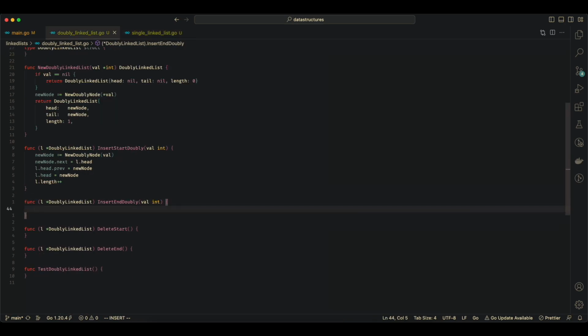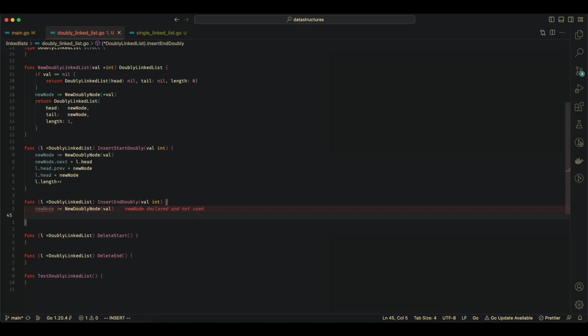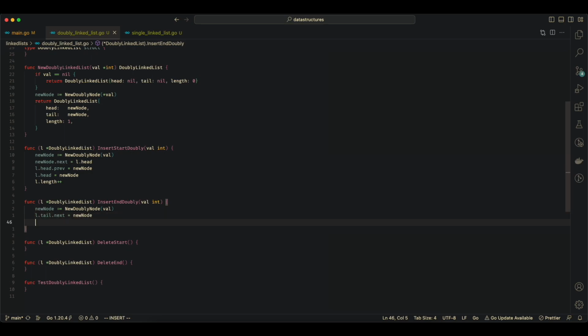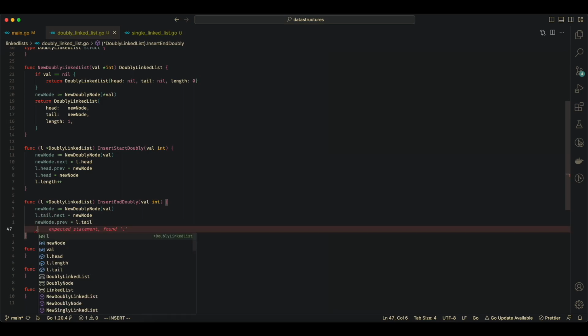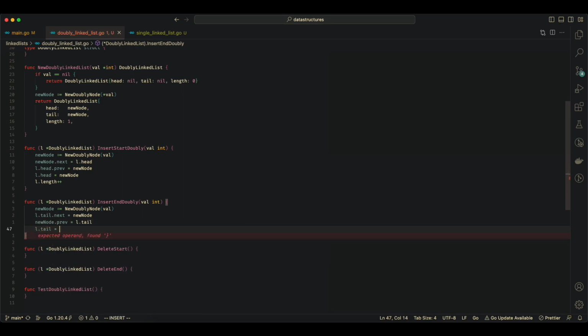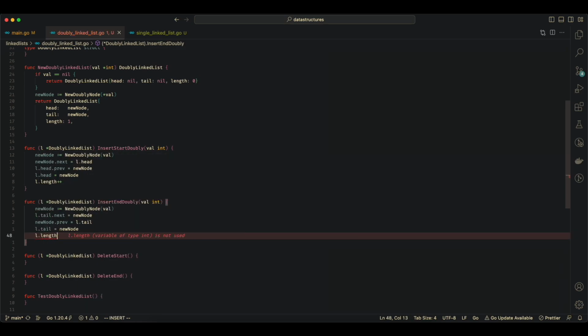Instead, we already have a tail, so all we need to do is create a new node with the value, and whatever the tail we have, we set the next of that tail to the new node, and we set the new node's previous to the tail, and then we directly set the tail to the new node, and then we can increment the length.